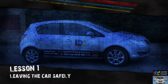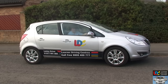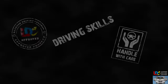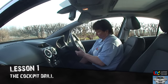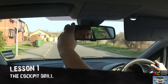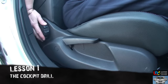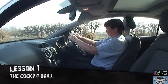Leaving the car safely. It's just as important to check for safety before you leave the car. Check the driver's door mirror and look over your right shoulder before opening the door, to make sure you're not going to inconvenience anyone. Once you're safely in the car, you must go through what's commonly known as the cockpit drill. This must be carried out every time you get in the car, regardless of whether you were the last person to drive or not. The cockpit drill ensures that you can locate and use all the controls, get the best view of the road ahead and in the mirrors, and that you've fastened your seatbelt and advised any passengers accordingly.